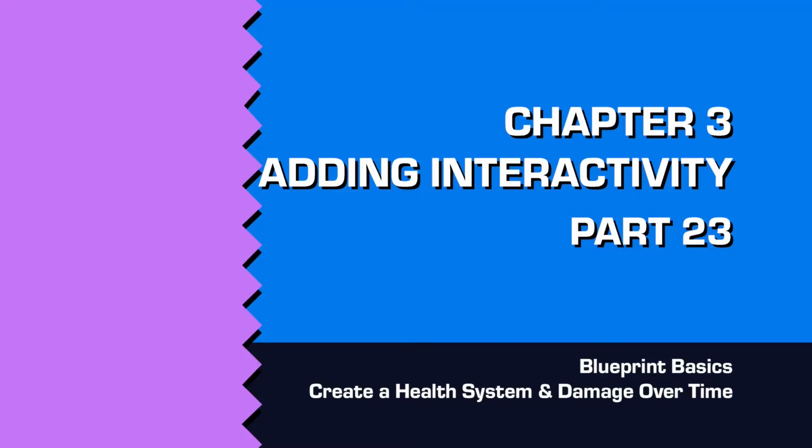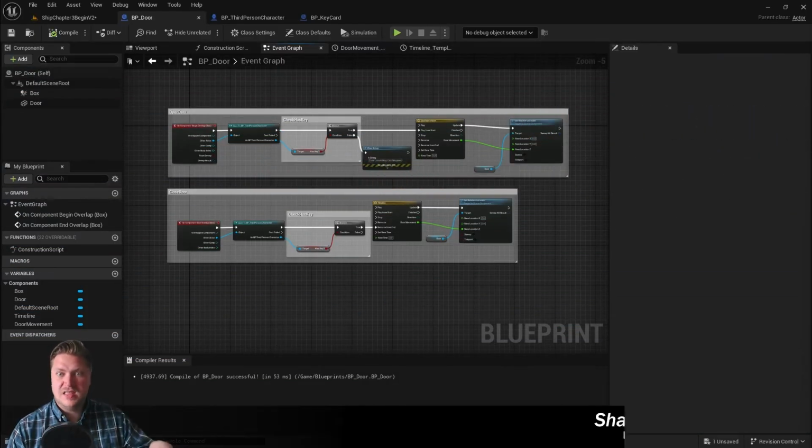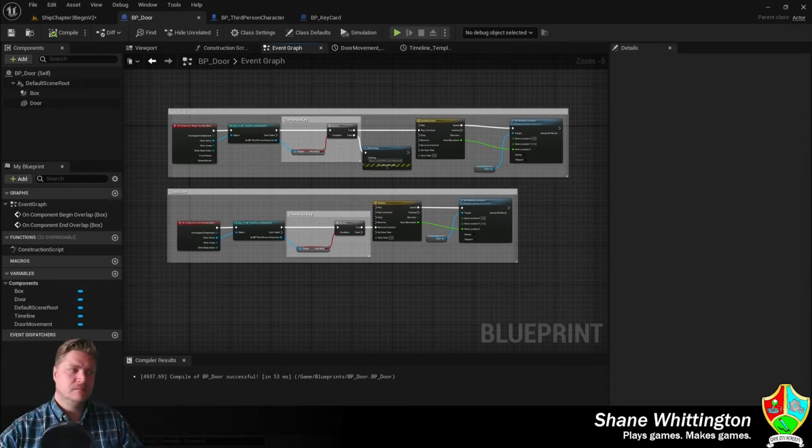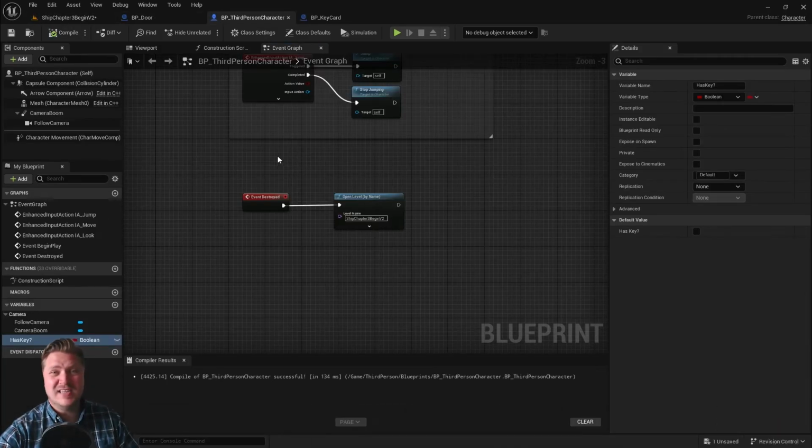In this step, we're going to create a fire obstacle that will deal damage every second that we are in the fire, which is good. So let's do that. So here's what we need to do. First of all, we need to go back to our third-person character blueprint, and we need to give the character some health to be taken away. And that's going to be another variable. So we're just going to go very basic and have health that is just 100, and when you go down to 0, the player will die.